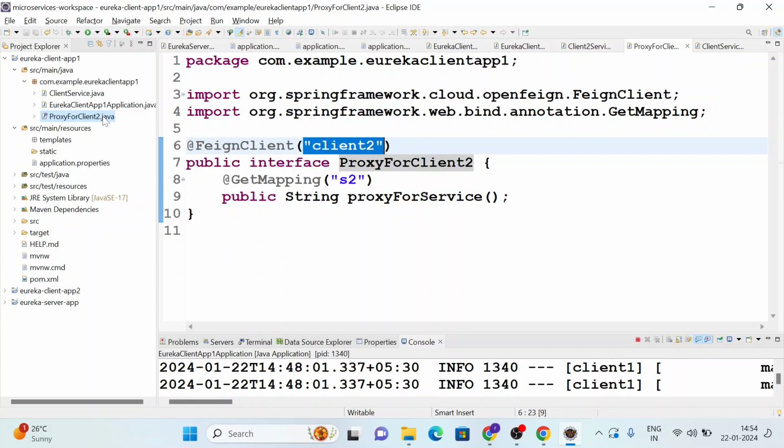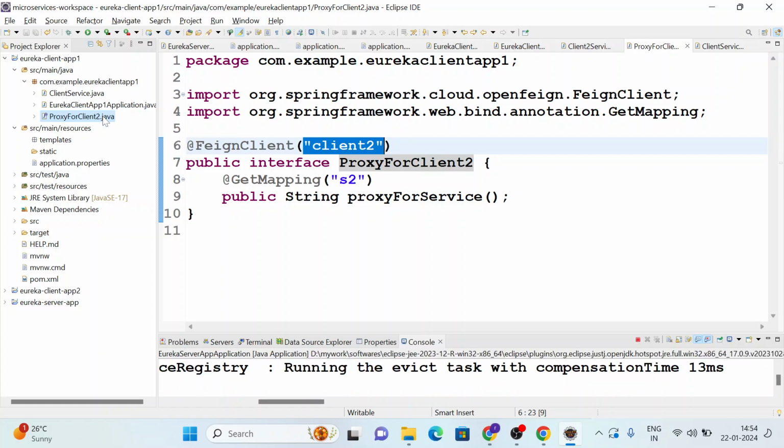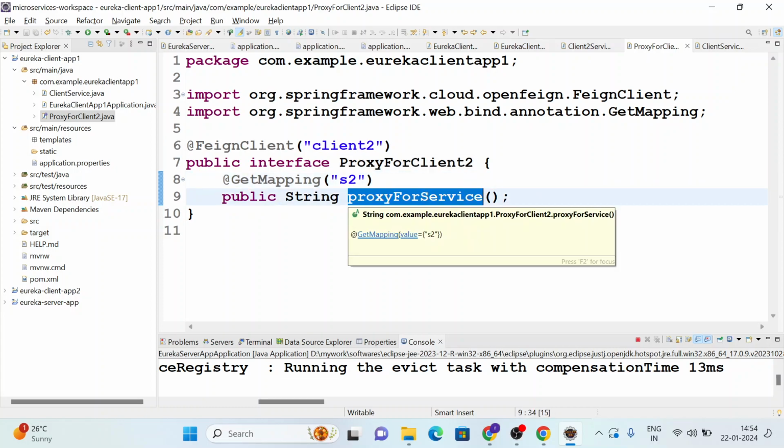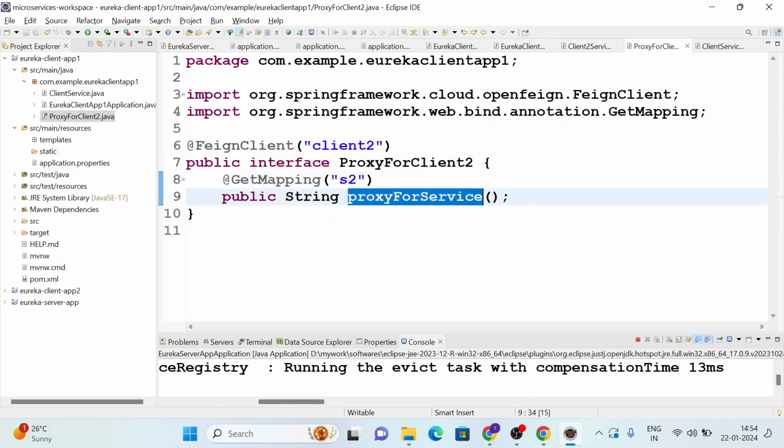Through OpenFeign, we are developing the proxy. Proxy to client 2. This is the project name and this is the service name inside that project. To call S2, you have to call this method. In order to call S2 from client 2, call this method.